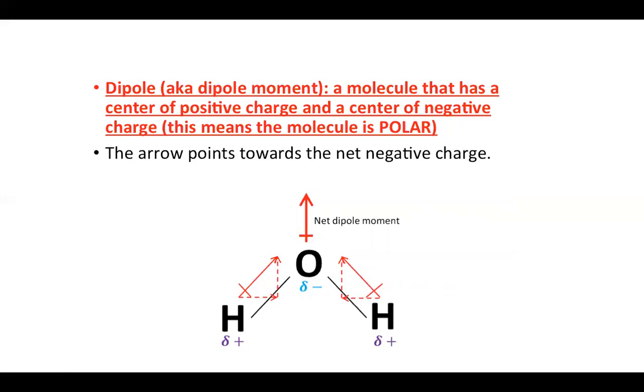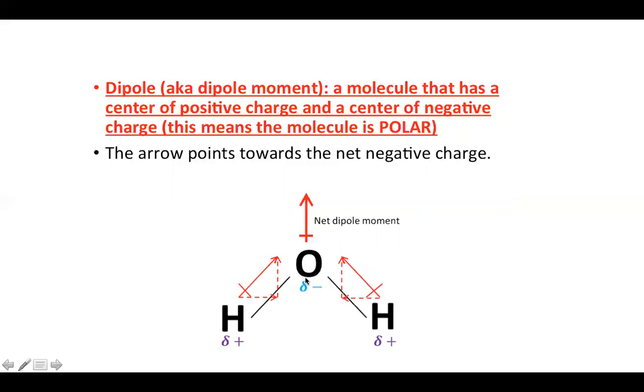And here in this example, this is a water molecule, of course, and both of the hydrogens are going to have this partial positive charge, which is represented with this delta here, and the oxygen would have a partial negative charge. And the reason that oxygen has a partial negative charge is it is more electronegative than hydrogen, so it's pulling those electrons closer to it. These electrons are not being shared equally between the oxygen and hydrogen atoms, so the electrons in this bond are pulled a little closer to oxygen and a little further from hydrogen.